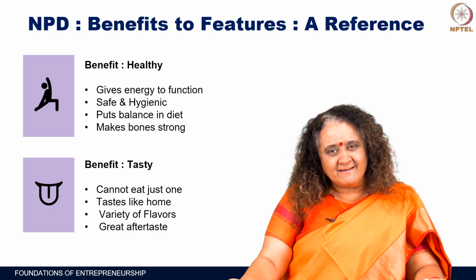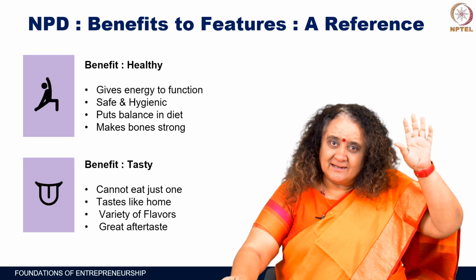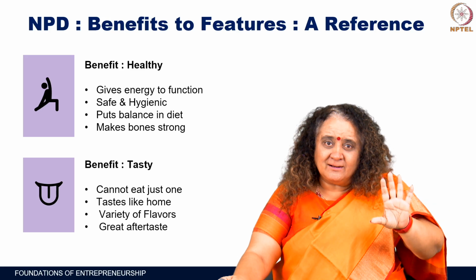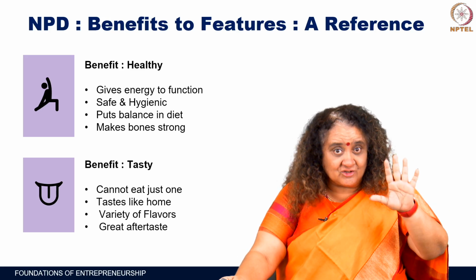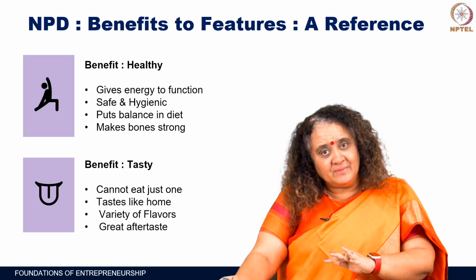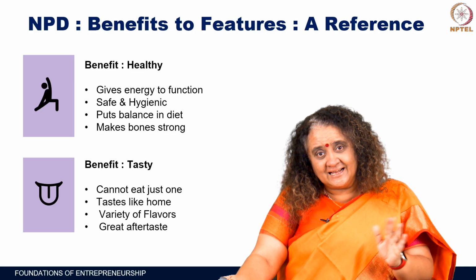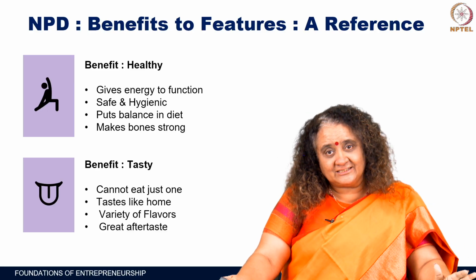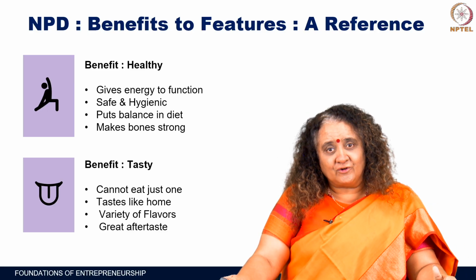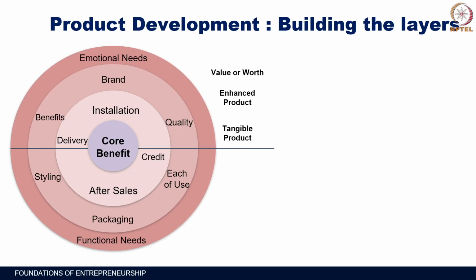So in this entire lesson, what I have tried to walk you all through is we started with a concept, we broke that concept into benefits, functional and emotional, and from there we are going to features, and as we go forward into the rest of the session, we will build from features into specifications.